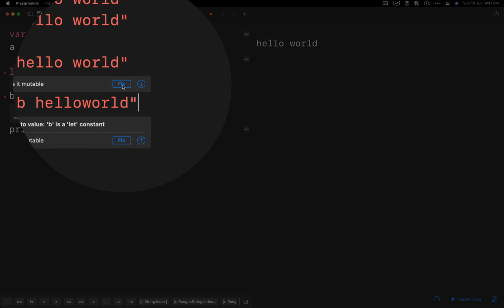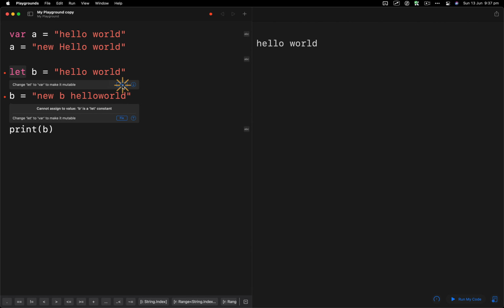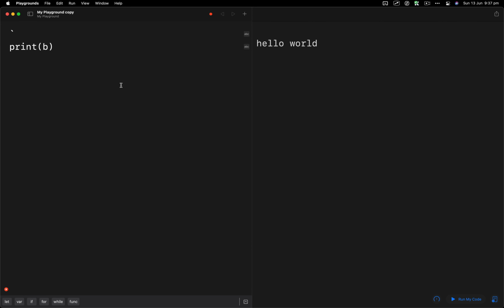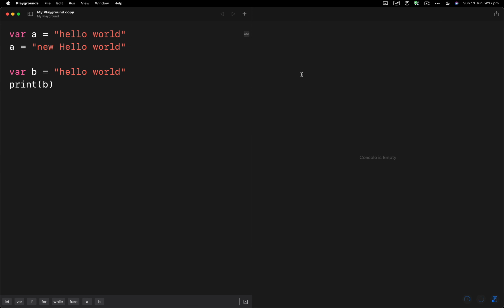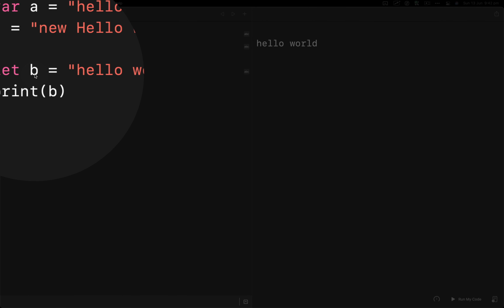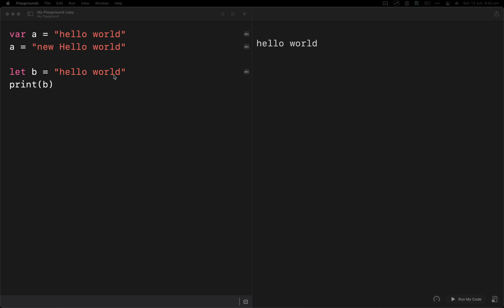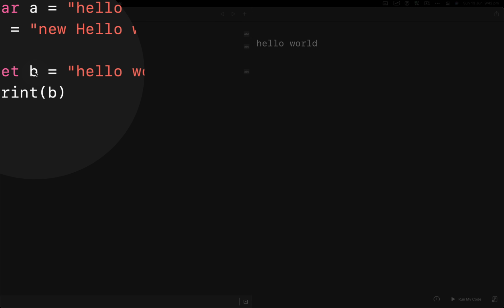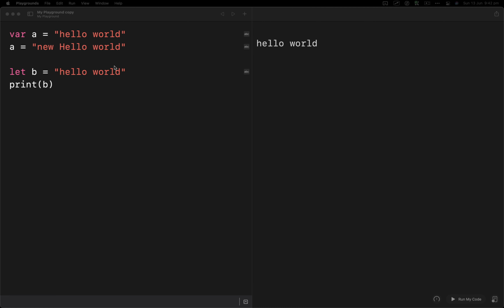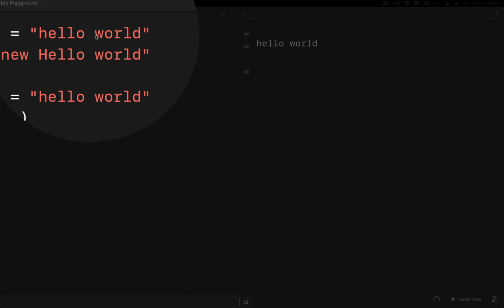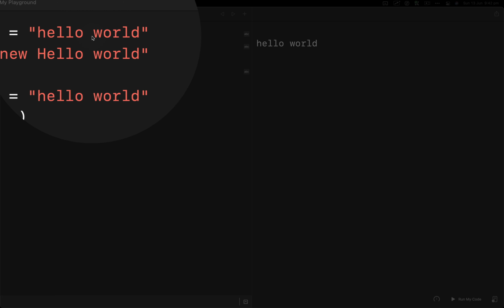Swift Playground is nice enough to give us this fix button. I'll click on that, and this will actually go ahead and fix that for me. Run this, and we don't have any errors. In simple words, when you specify constants, you cannot assign a new value to them after they are created. So we create a constant b, I cannot use b and assign it a new value. As you see, we got an error. And with a variable, once you assign it, you can change its value however you like, it doesn't really matter.